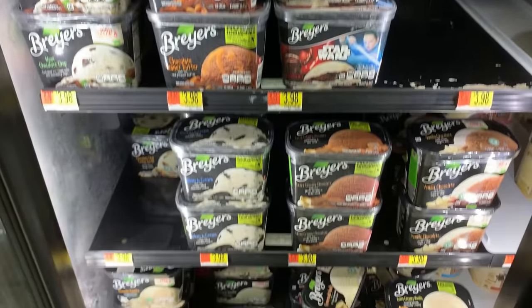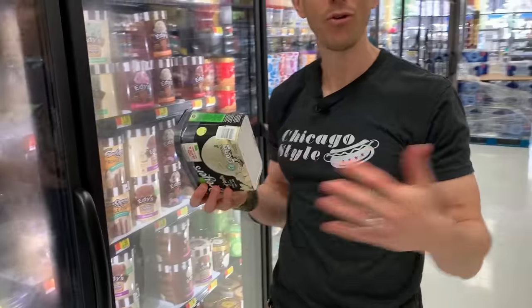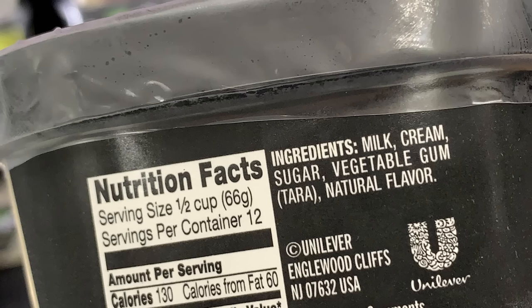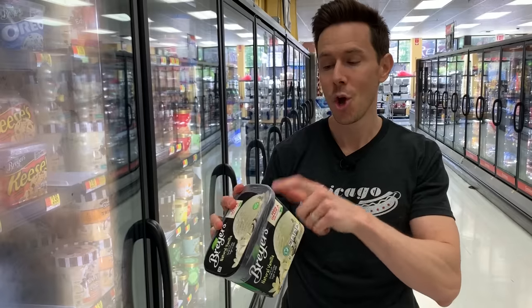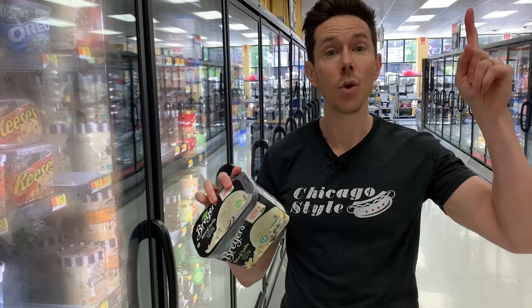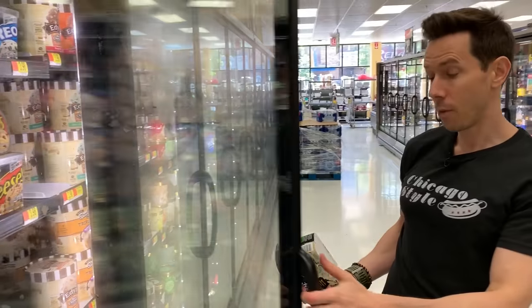Let's go to Breyer's ice cream — something I grew up with. Back in the day, Breyer's used to be good with really basic ingredients, but it's still decent: milk, cream, sugar, vegetable gum. But they have natural flavoring — you don't need to add natural flavoring to vanilla ice cream. Whenever you see 'natural flavoring' on a label, it should be a red flag, because a scientist in a lab can add a hundred different chemicals and preservatives to a natural starting ingredient and still call it natural. It's not regulated by the government, and unfortunately, you've got to stay away from all the Breyers.